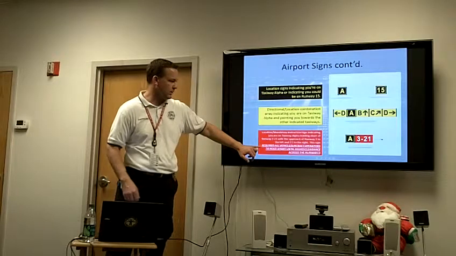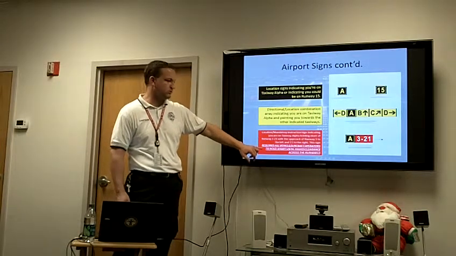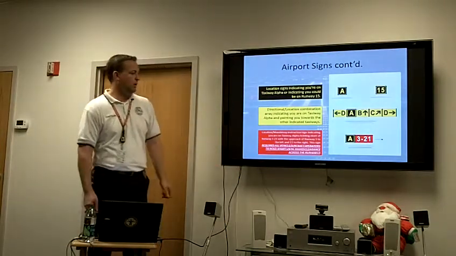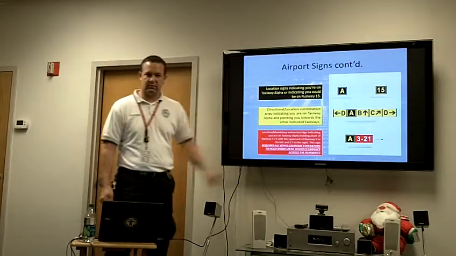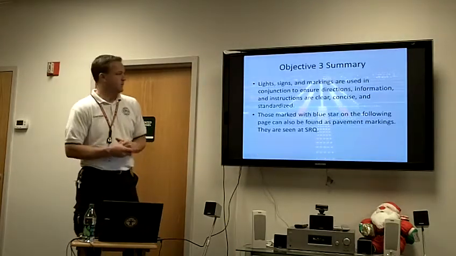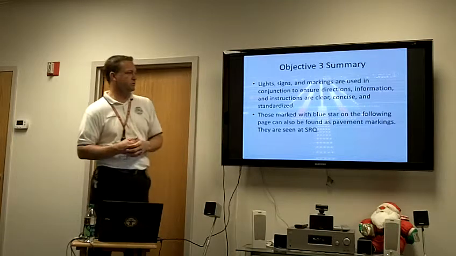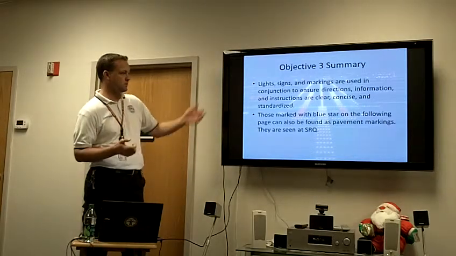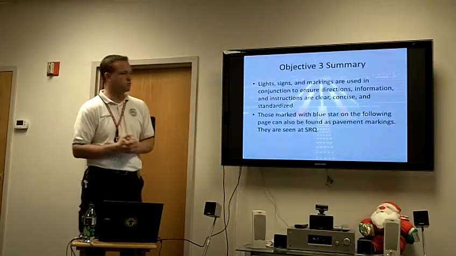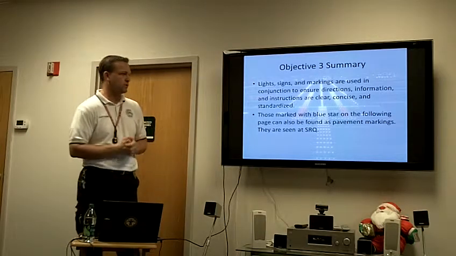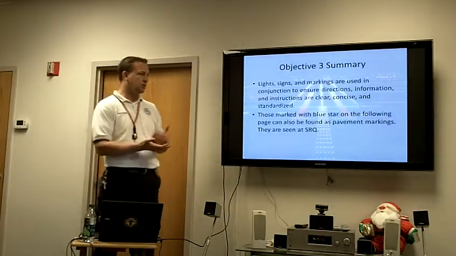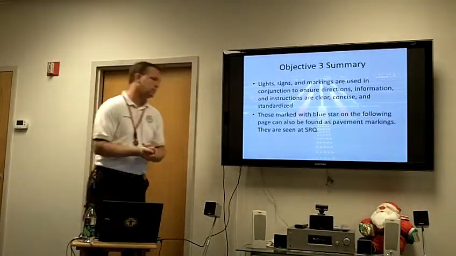Requires all vehicle and aircraft operators to hold short until issued clearance across the runway. This is repeated for a reason. Summary: to go over this larger section that we've gone over, lights, signs, and markings are used in conjunction to ensure directions, information, and instructions. Make sure they're clear, concise, and standardized.